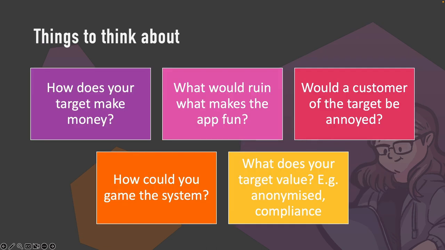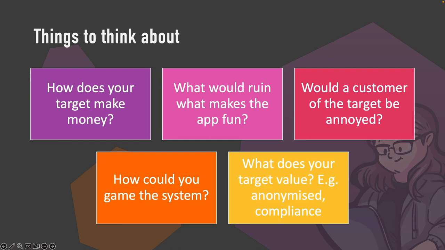So my recommendation, if you are looking at finding these bugs, is think about how your target is making money. If they're making money through subscriptions, see if you can figure out how to bypass a subscription. If they make money through advertising, see if you can bypass the recommendation algorithm and therefore get more eyeballs on your ads without necessarily paying for that. Think about what would ruin the app, what makes the app fun. If you've got a game, you might consider sensitive information or business logic areas to be cheating.